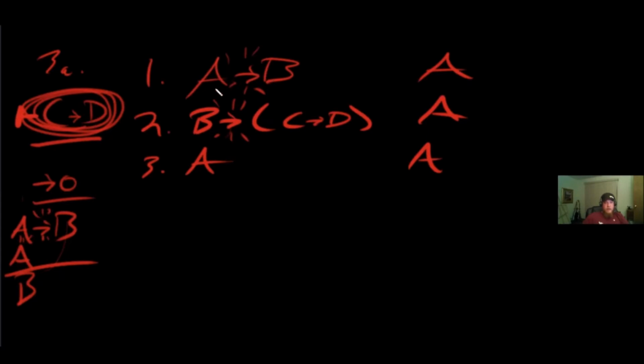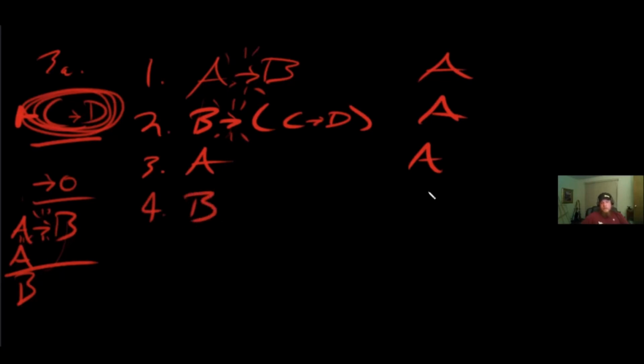Do I have an A anywhere by itself? Yeah, line 3, right here. So what this means is, here I've got the left side of this arrow. This can be used to unlock the right side of its arrow, and that's what arrow out or modus ponens is. If you have an arrow, and you have a match to the left side, then you can get out the right side. So that means in line 4, I can say here, hey, I can totally get B.